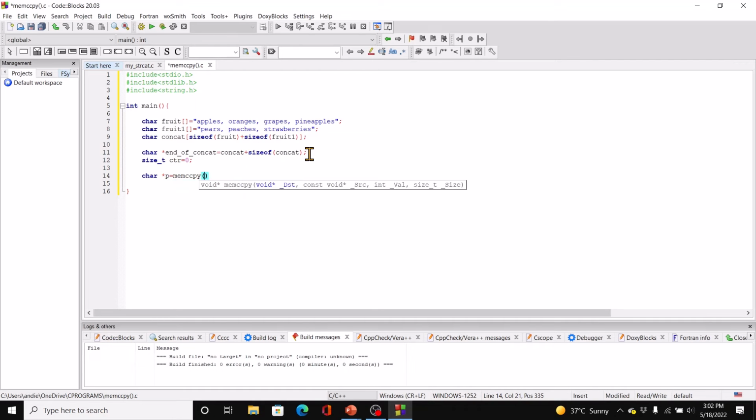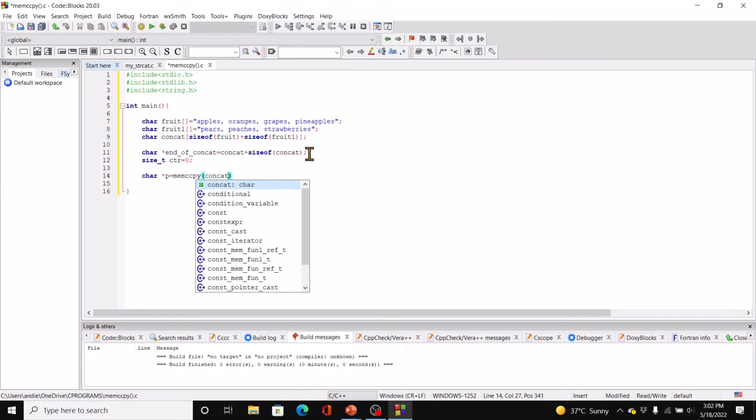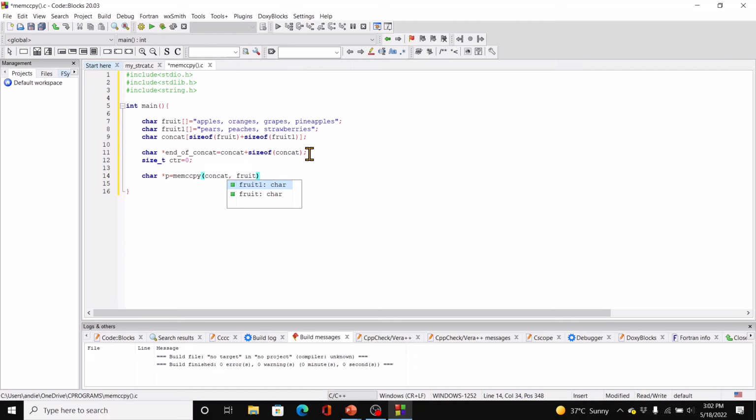So we're going to have here the arguments concat, comma, root. This is our destination, if you like, and this is going to be our source. And we are looking for c, which is going to be the null or 0, and sizeof(root) is going to be the number of bytes.